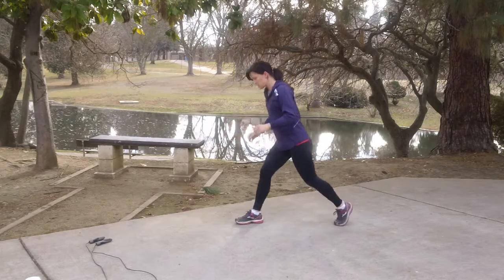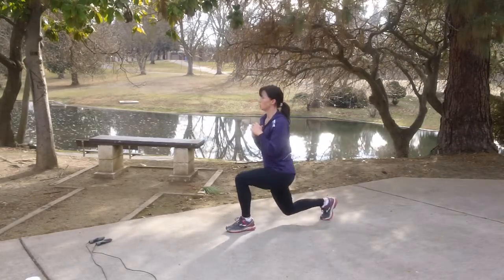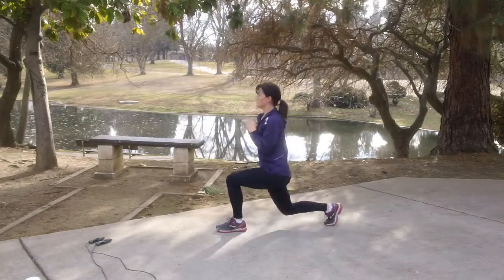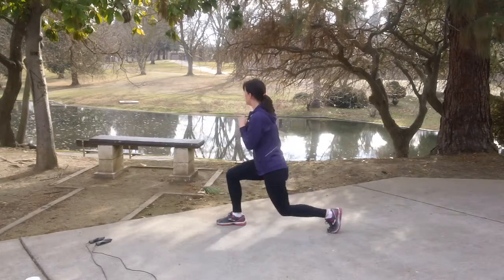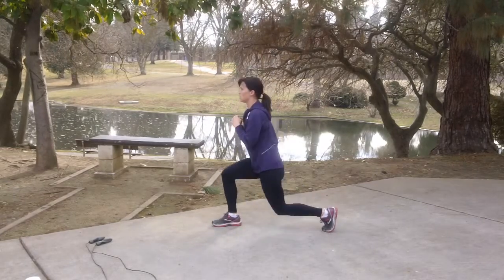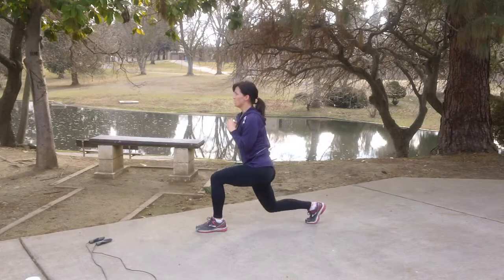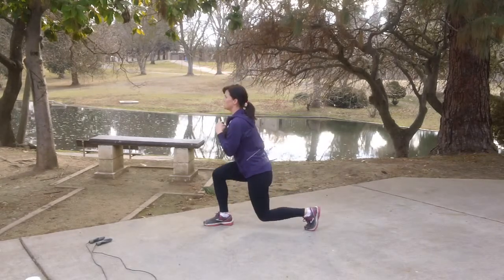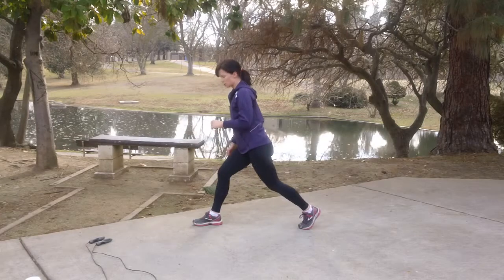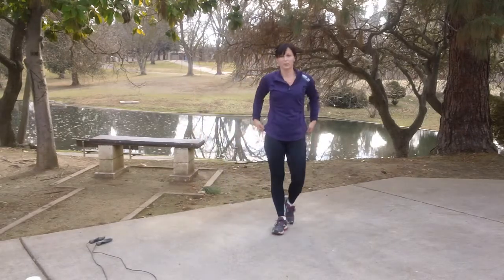Here we go. Jump lunges, three bounce. One, two, three, switch. One, two, three, switch. One, two, three, switch. Whoa. One, two, three, switch. Oh my gosh. Okay, we have another round of dive bombers. And then we're done with that couplet.